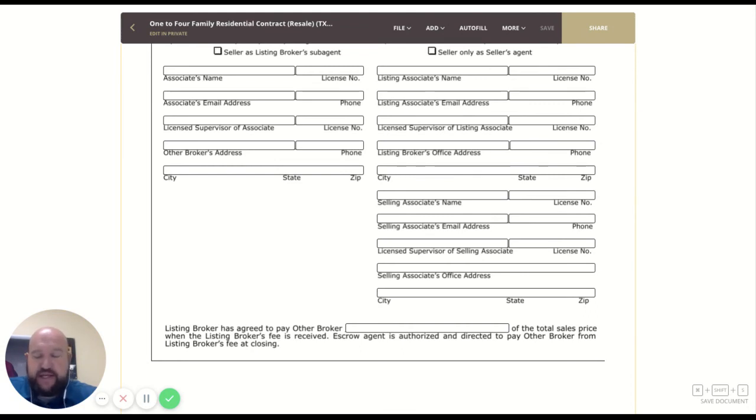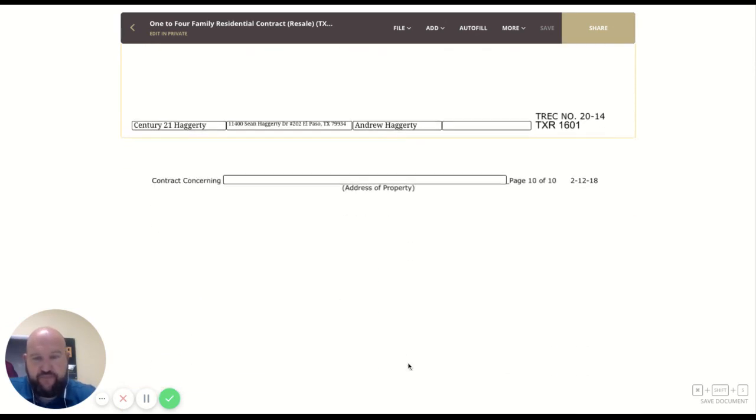Now, if you have a buyer's representation agreement that says you have to get 3%, you can contact that agent and say, as long as the buyer's on the same page, my buyer has instructed me only to show them homes paying at 3% because they do not want to pay the difference. Are you willing to pay 3%? If they say yes, you have it in writing. Now you can put it there. But be very careful about putting that in.